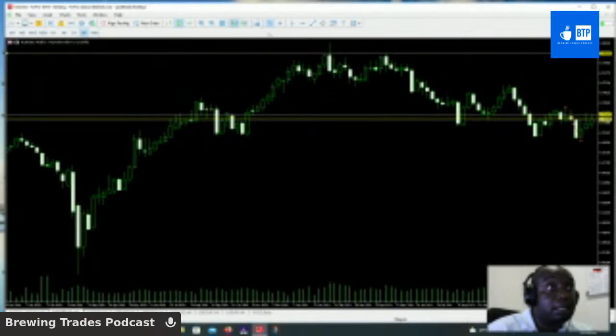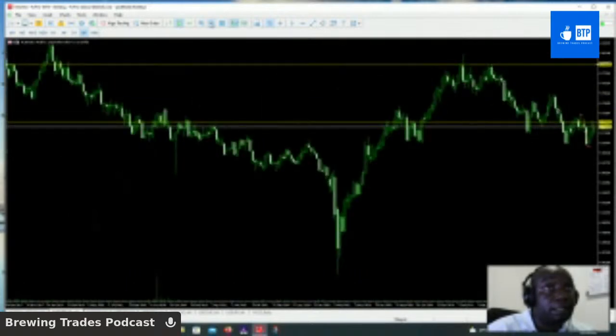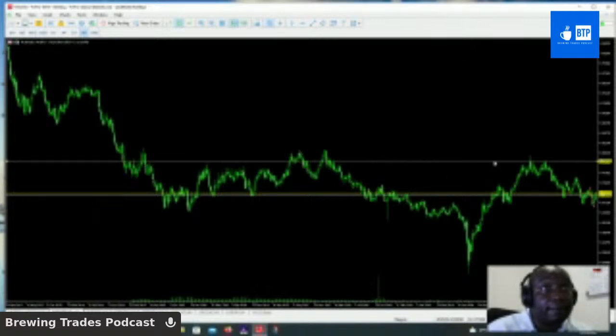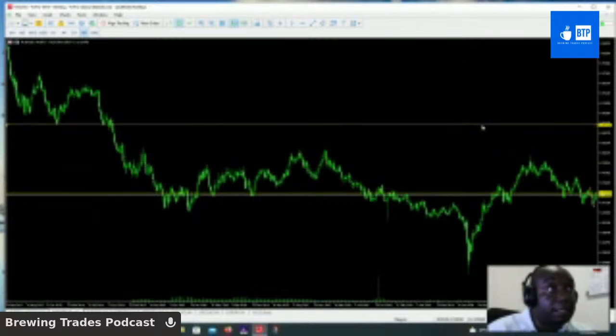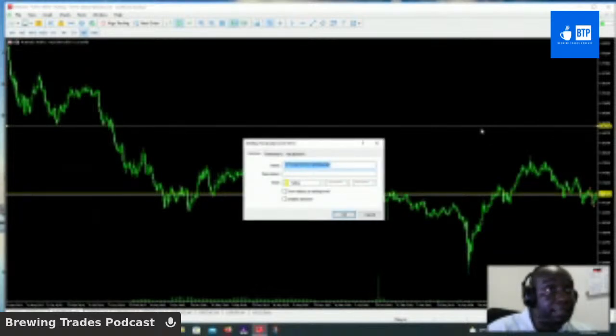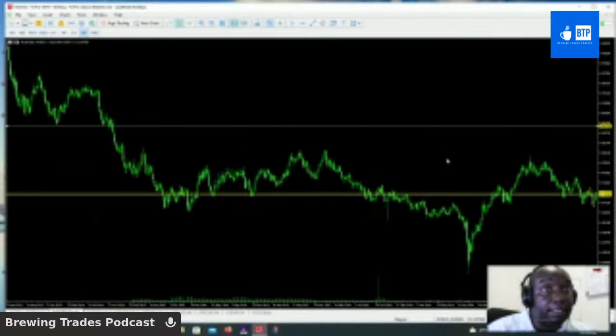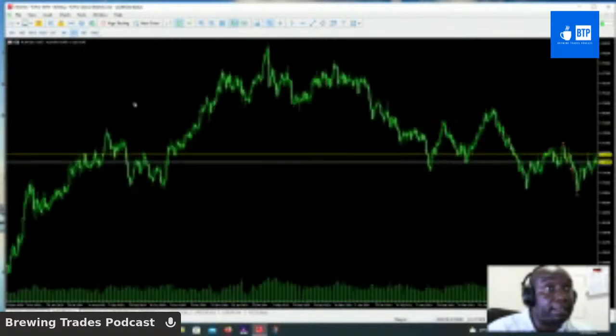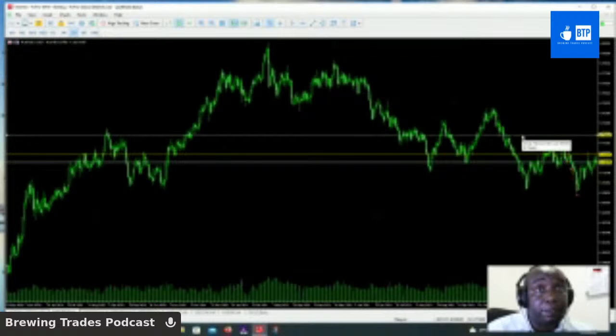Just so we give it some context here, I'm going to change the color of this particular setup. This is on the weekly, so actually, let me get out of weekly and go to daily, so it's easier to pay attention to. And put the level right here: 0.7387, 0.73877. Let's make sure.